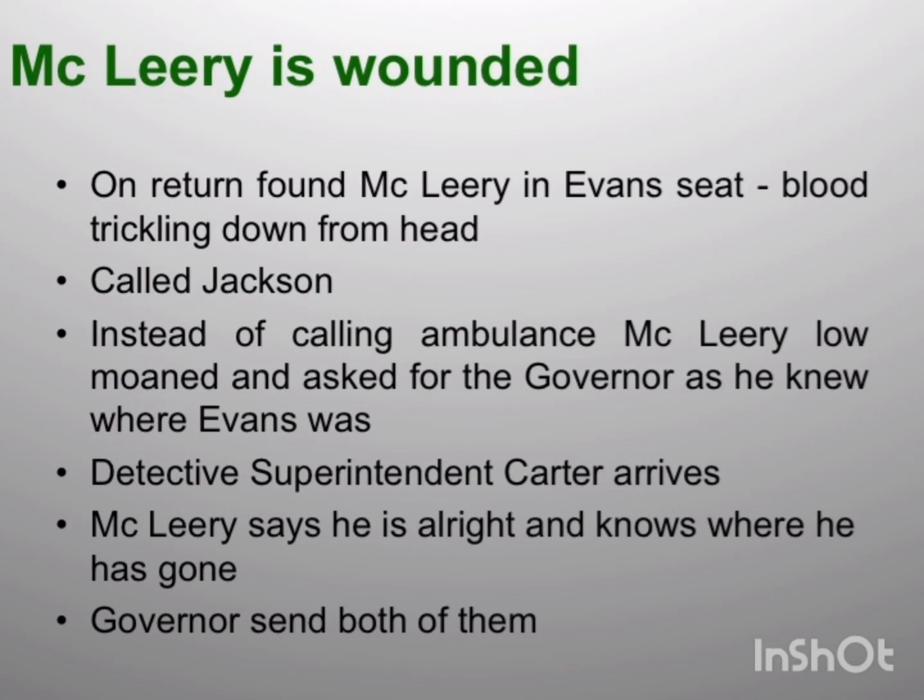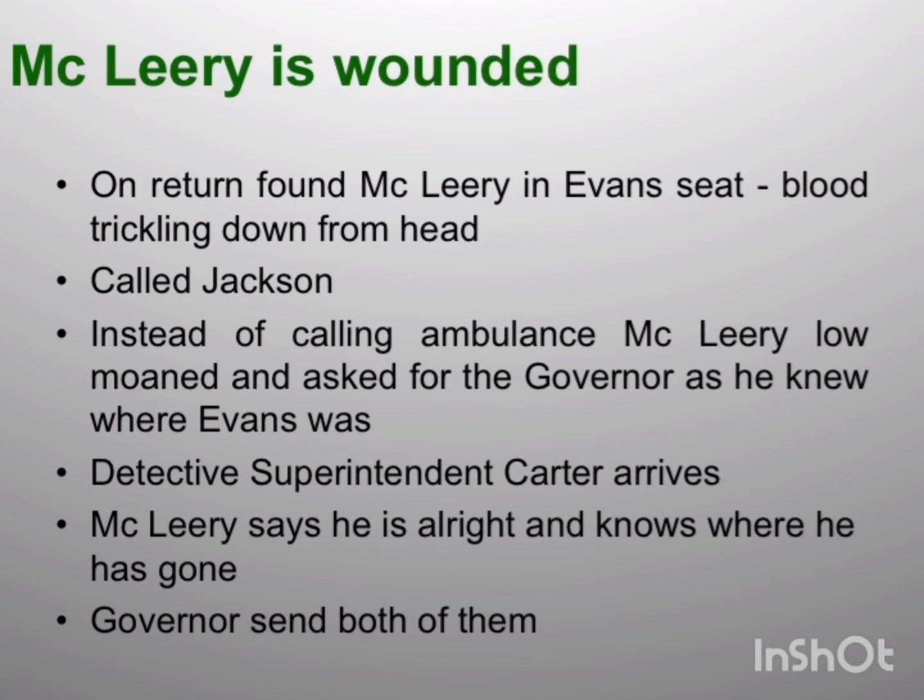He told Jackson to get the governor. He claimed to know where Evans was. McCleary drew the governor's attention to the German question paper. A photocopied sheet had been superimposed over its last page. Originally, it was blank. The German text was translated. It made an interesting reading. It contained the plan of action.